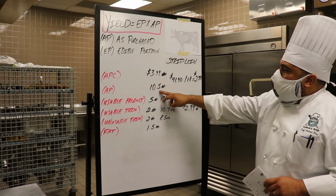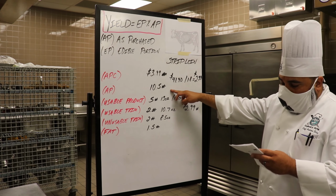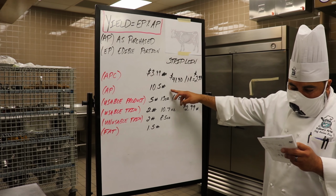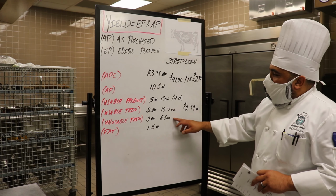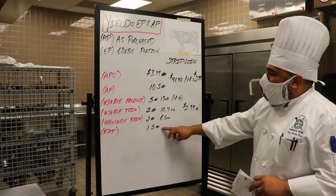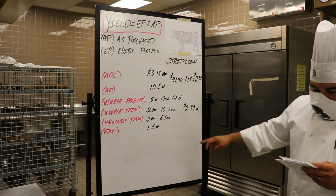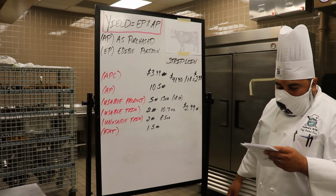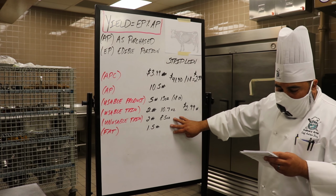So what you want to go ahead and do, let's get our pound. 10.5 pounds. Multiply that by 16, and that gives you 168. We got our 168 from our usable. We're going to go ahead and get our usable trim and fat. Total these up, and we want to keep it in ounces. That's going to equal 64.5. Okay, so we're going to go ahead and get 64.5, which is from usable trim and fat.